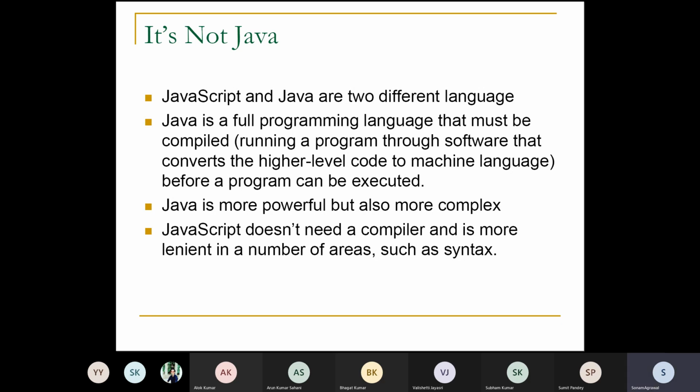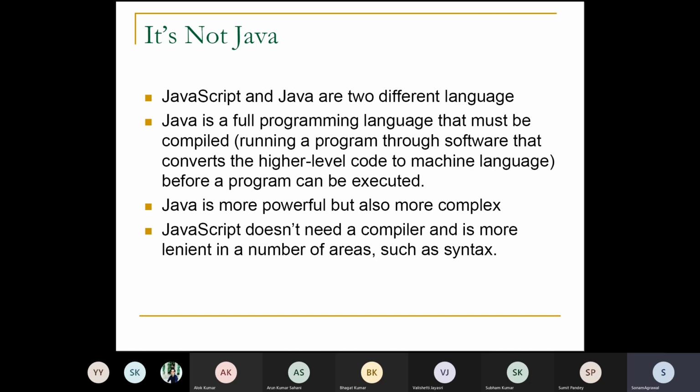It is comparatively lenient than Java. Java is a strict language, and if you make any mistake in the syntax of the code, it will not get executed. Java provides you more options and more power while coding, but JavaScript provides a limited amount of functionality as compared to Java.